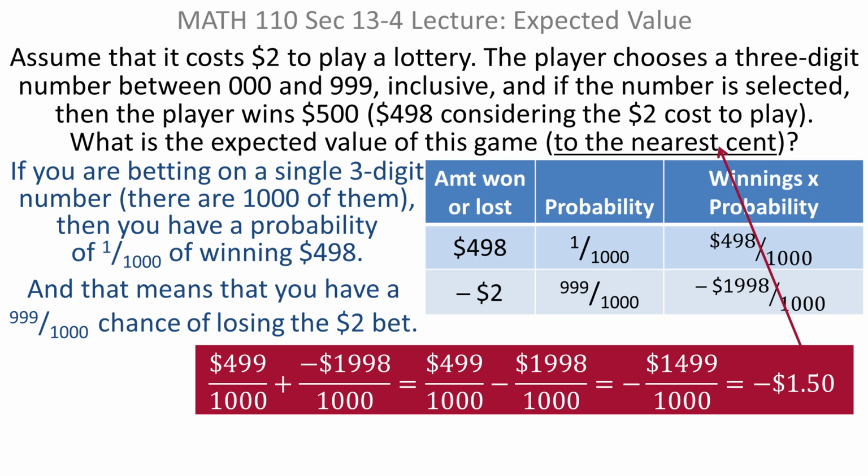Notice I did this a little bit differently than last time. Last time I took the division and made it a decimal and then did the subtraction. This time I did the subtraction, leaving it as a fraction, and did the decimal at the end. You do have your choice. You can do it either way. But if you do the intermediate decimal values first, you want to take more decimal places than you actually need at the end. So that's one reason in this problem why it might be better to leave it as a fraction.